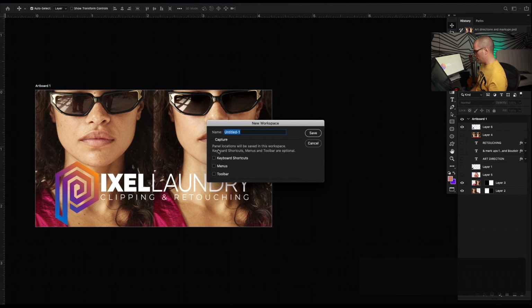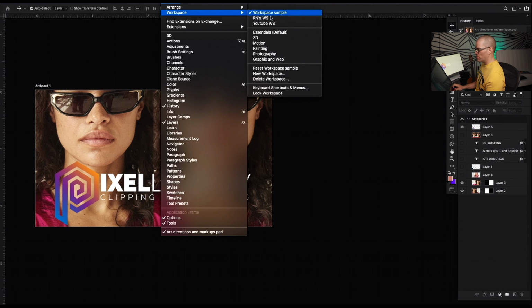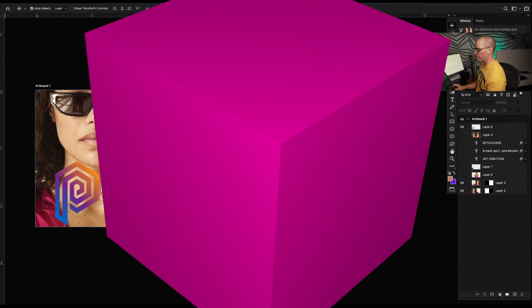Let's just name this sample. Okay, I'm going to check all my keyboards, all my menus, where my toolbar is, and click save. Then if you go back here under workspace, you'll notice there it is, workspace sample. Now, in addition to Photoshop's default workspaces, I've got custom workspaces that I can use to work with.